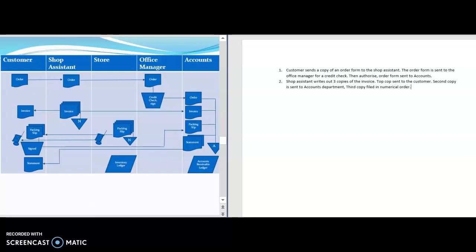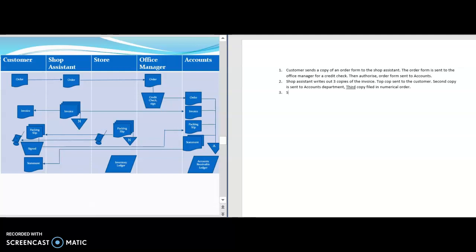So you can imagine an order book here, and the order goes number 1, number 2, number 3, number 4. The reason why it's filed in numerical order, mainly because it'll stay in the book that it's written in, but secondly, we want to know if any are missing. So if, for example, the invoices are number 1, 2, 3, 4, 5, 7, then we want to know what happened to number 6. That's why the numerical order is part of our controls, so we can see if there are any missing. We don't want any to be missing. Right, so that invoice has gone into 3 places.